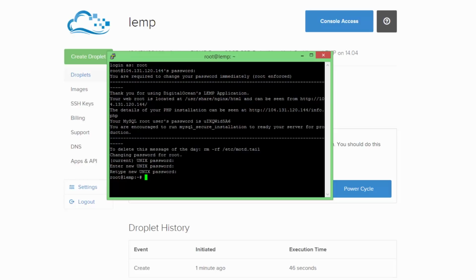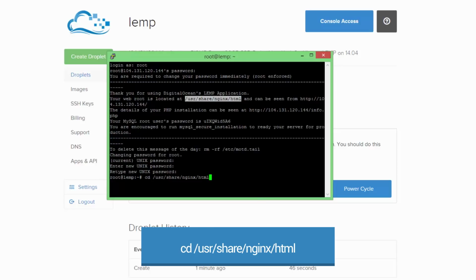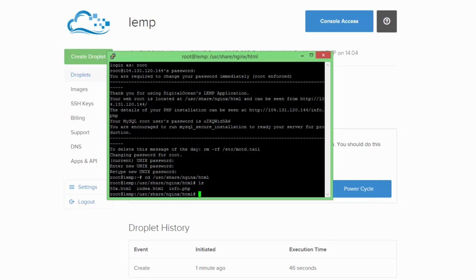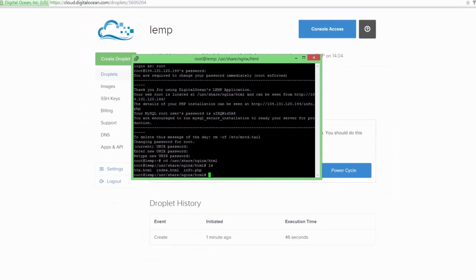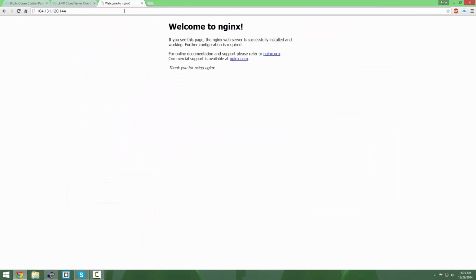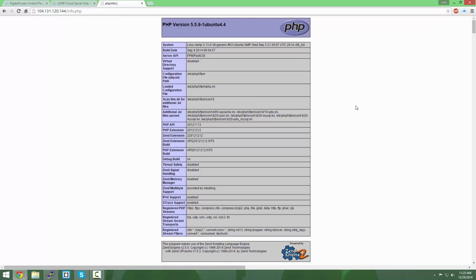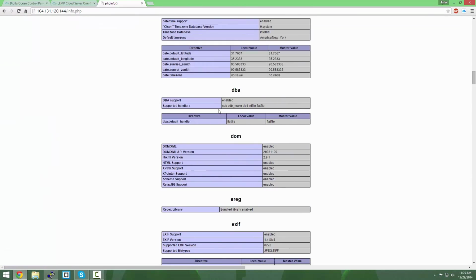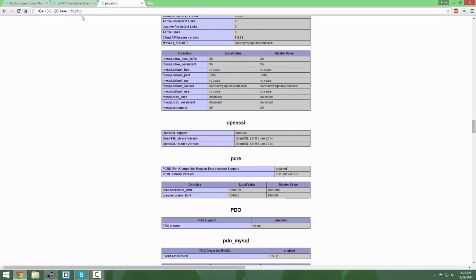So now we can go ahead and cd into this directory. So I'm going to type cd and just right click and it'll paste that right in. And we're in this directory. So if we go ahead and list out that file contents, we can see we have a 50x.html. This is for errors. And we also have index.html and we have info.php. So before I get any further away, let's go ahead right now and do info.php. And we should see an info.php page, which we do actually see, which is good. So you can see what's enabled on your PHP installation and everything else that you might want to see.